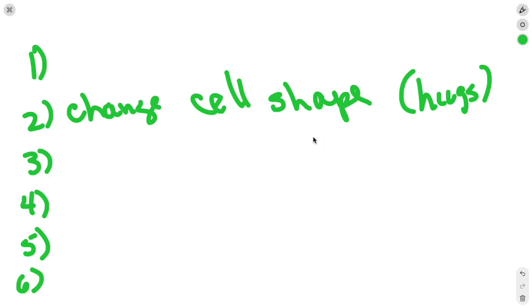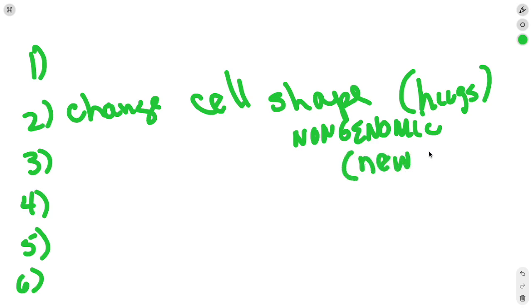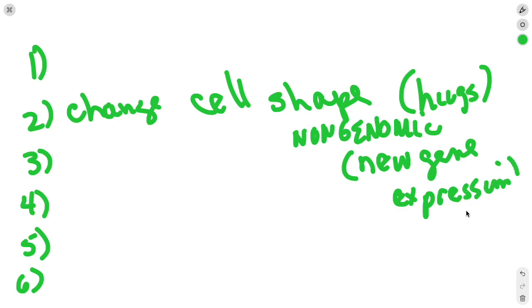And that's what's called a non-genomic response. That means there doesn't need to be any new gene expression. It happens within a few minutes, and it should happen really fast. It's a good example of a non-genomic response, because we've got to get this done, and we can't wait around for a transcription factor to recruit RNA polymerase and get new genes transcribed and get that RNA translated into a protein, and then have that protein do its job. So non-genomic responses can be very fast.